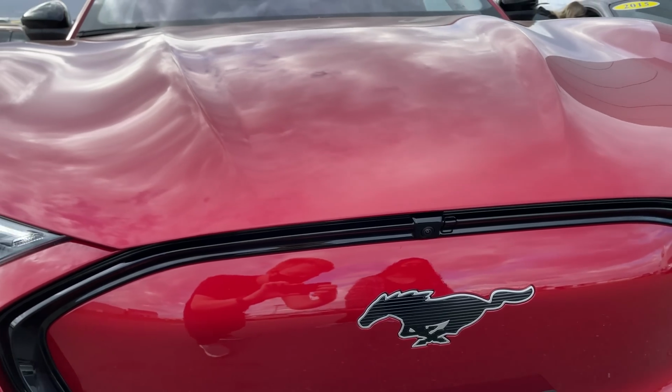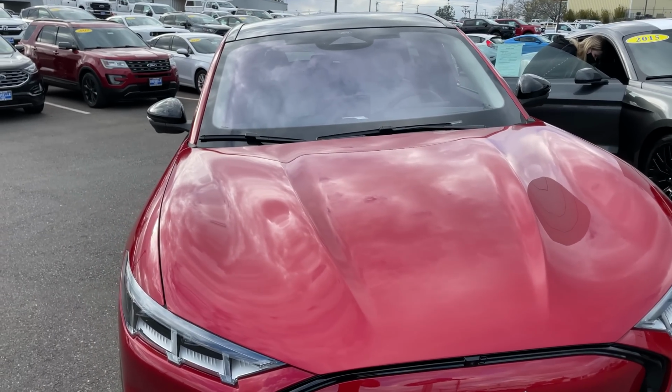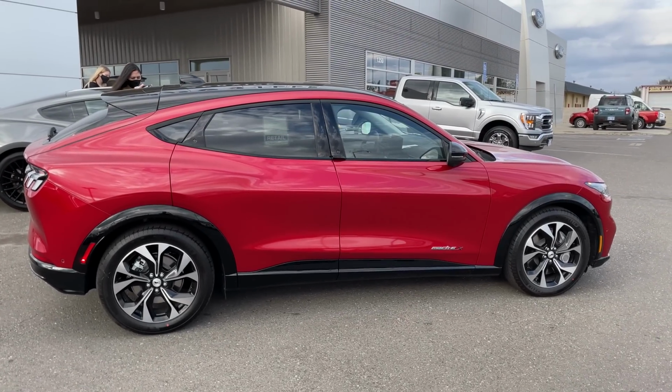All in all, I'm in love with the exterior. After finally seeing it in person, this is a bit of a hot take. Some people are going to disagree with me on this. I actually think the outside looks better than a Model Y, in regards to aesthetics and curves. I know it's very subjective and it depends on the person, but I think it's very stealthy and aggressive looking. So I kind of dig the exterior.